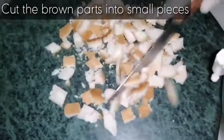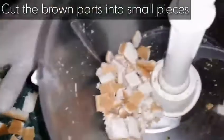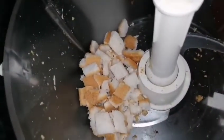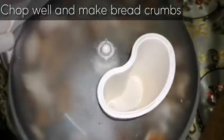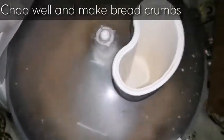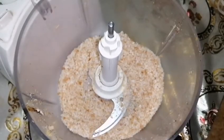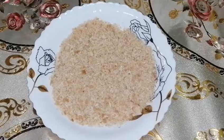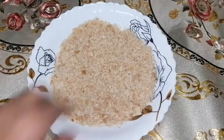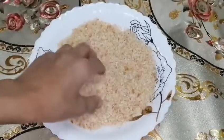And now we will take the brown piece of the bread and cut it into small pieces. So now we will add these in the chopper too, and we will make breadcrumbs out of these. So chop it well. And now we will show you. You can see they're finally made into breadcrumbs. So now you can see how smooth and fine they are.